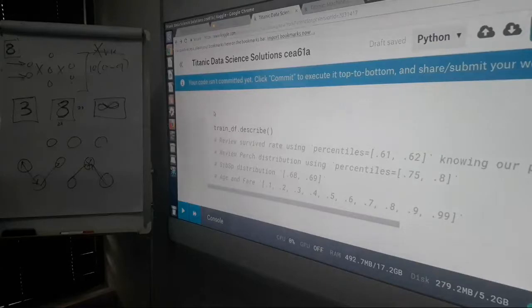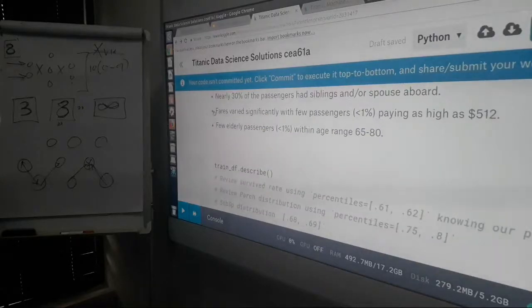Let's say you have a numerical feature. You can get the mean of the values in that numerical feature. You can get the standard deviation, the maximum value, and the minimum value.